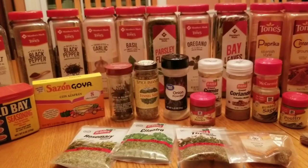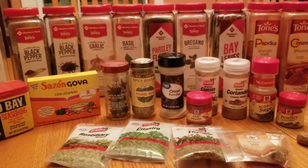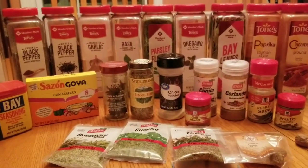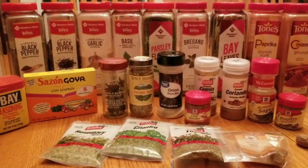And also, I want to just let you know, you don't have to spend a lot for these. Sometimes Walmart has this big vat where they will toss actually the size of the coriander.